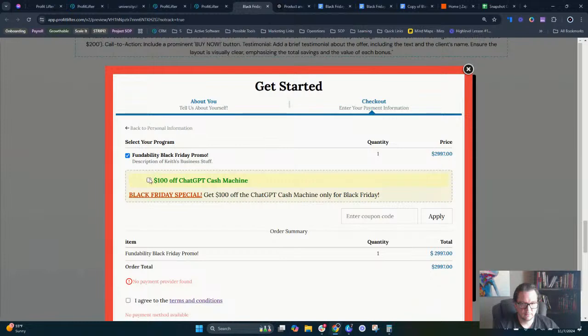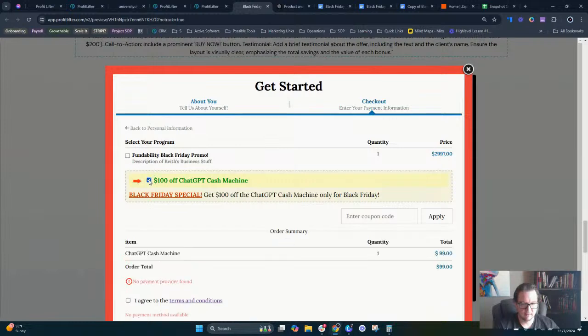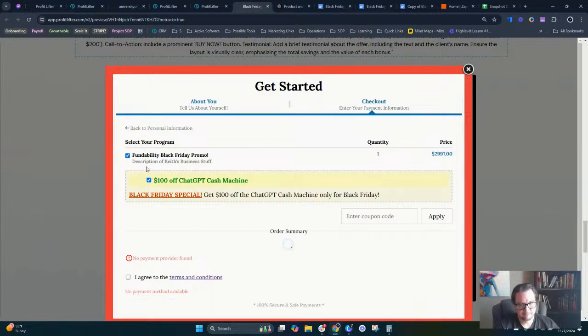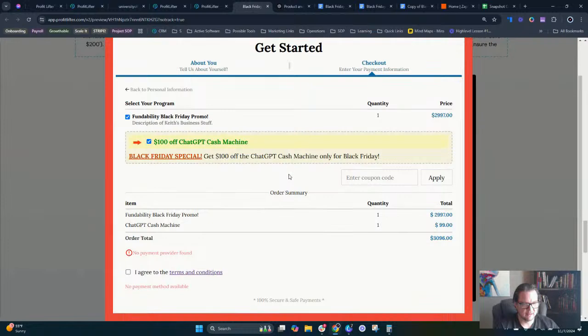I want you to notice that they can actually come through and just buy this if they want to, which I'm okay with. It makes sense to me. But you can see down here, GPT cash machine, $99, not $199.